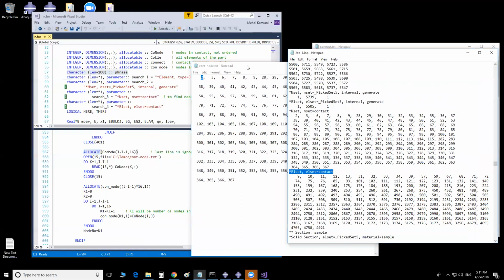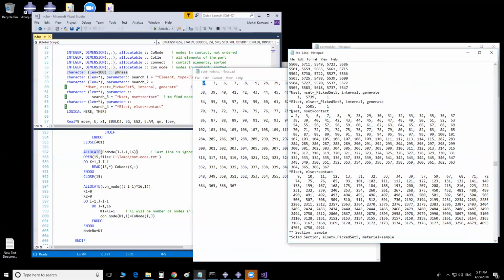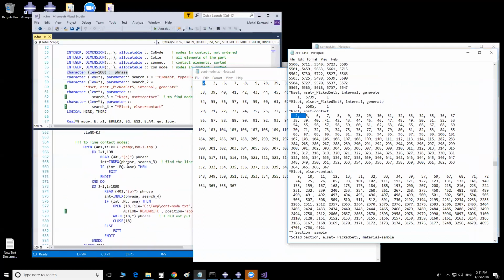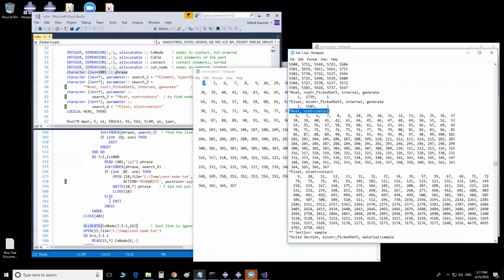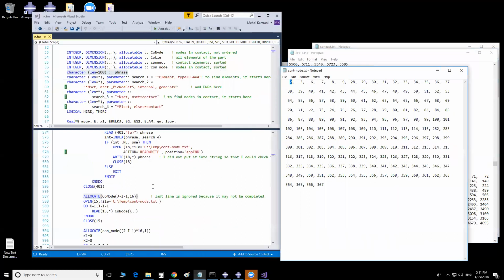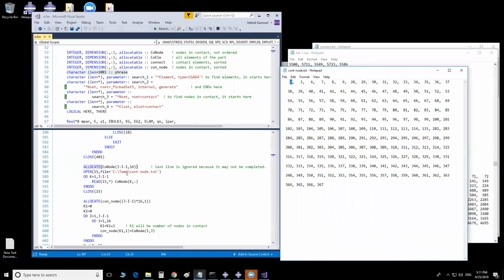So I have just read the data, and I know that I started at line... if you could follow me, we knew that the search item 3 started at line I, and we came out of the loop at line J. So we have J minus I lines between these two, and we know we have 16 characters over here. So altogether, we know how large this final file is going to be.